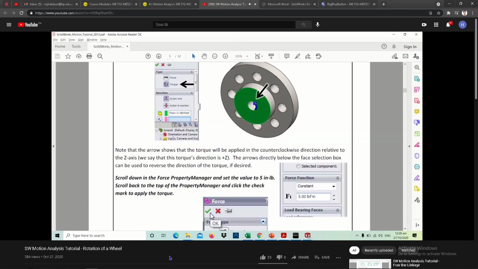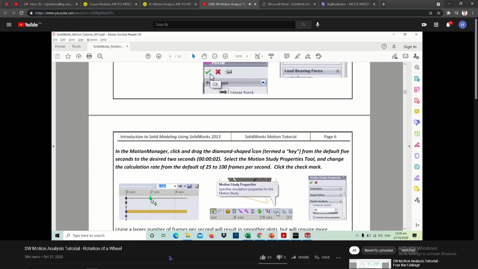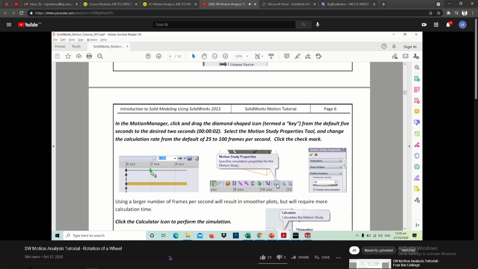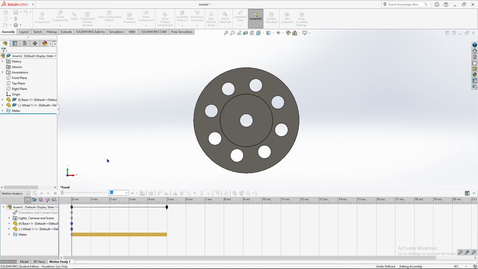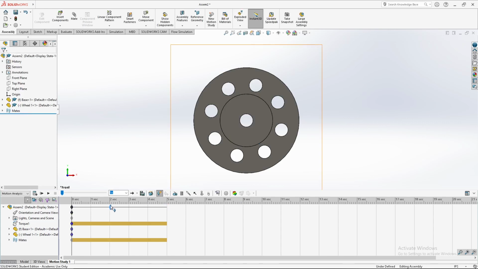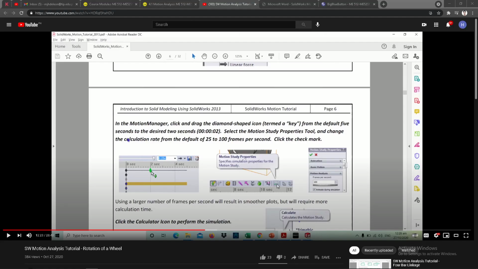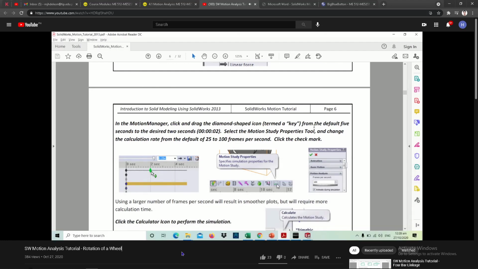All right, so once we have that, let's go to the motion study properties. Click and drag the diamond shape, and from the default 5 seconds, let's go to the desired 2 seconds.